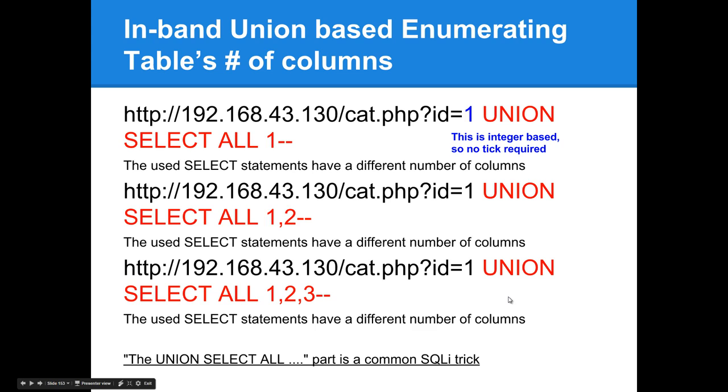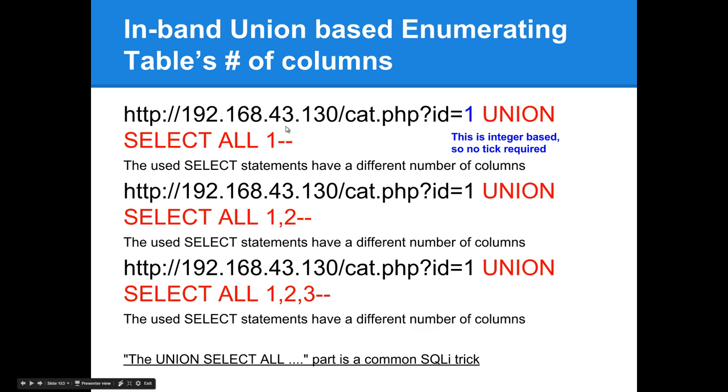There's a very straightforward enumeration technique where, say, ID is the injection vector, and you union it with select all from 1, select all from 1, 2, select all from 1, 2, 3, and so on. Selecting absolutes like this will return these absolutes in any SQL database.